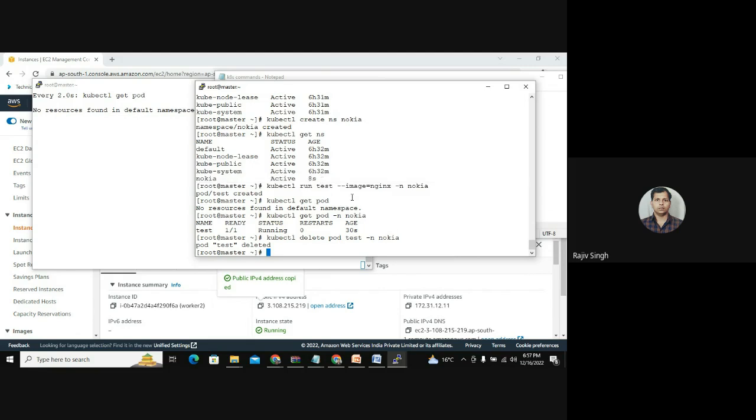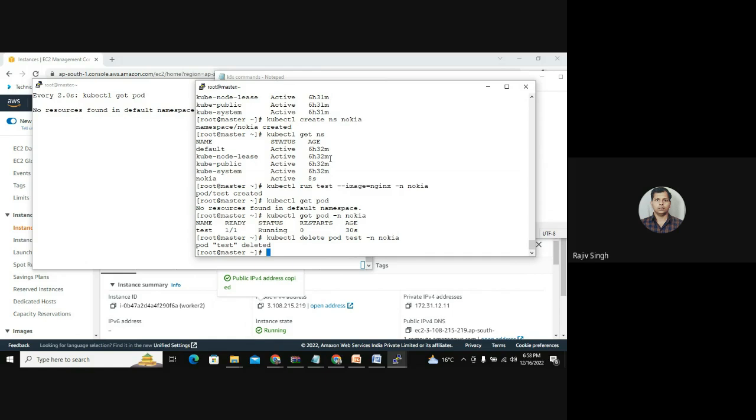It's just like a logical boundary. Okay. So you didn't mention any YAML file or any of these things for this? Yeah, you can create it with the help of a YAML file also.